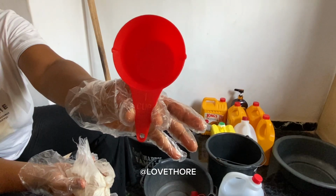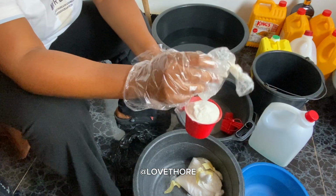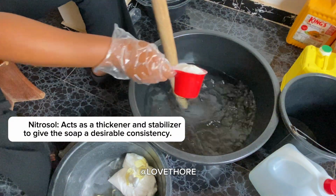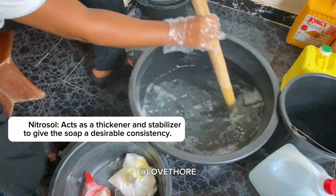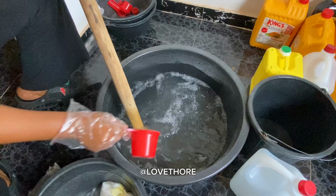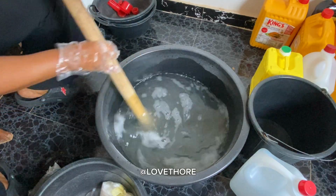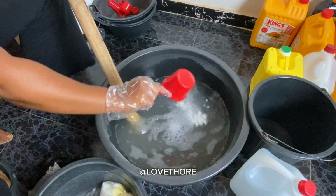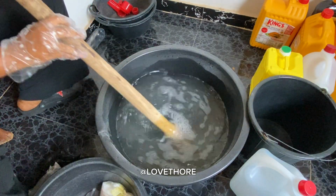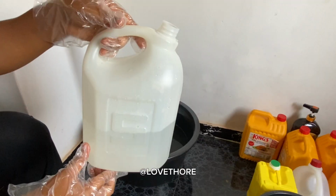This is 250 ml. So let's just say this is 250 gram of Nitrosol, and we'll be pouring this in the 15 liters of water. The trick about this stage is that when you're pouring in your Nitrosol, make sure you keep stirring. Do not stop stirring. If you need someone to help with the pouring in of the Nitrosol, so you won't have lumps. That's just the secret behind it. Be consistent with the stirring, and it's going to form a little thick consistency. You're going to feel that it is a little thicker than water.